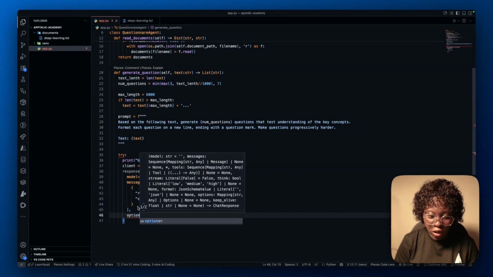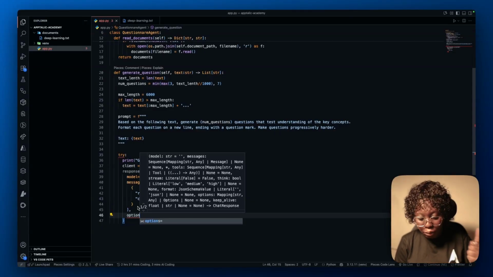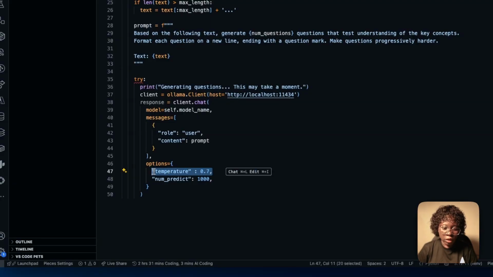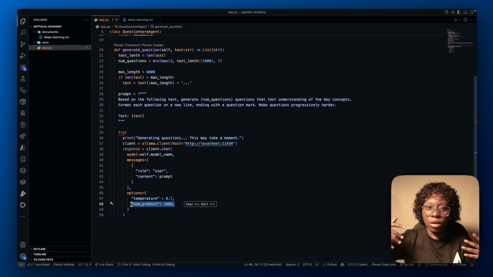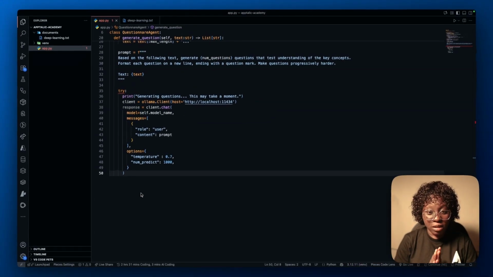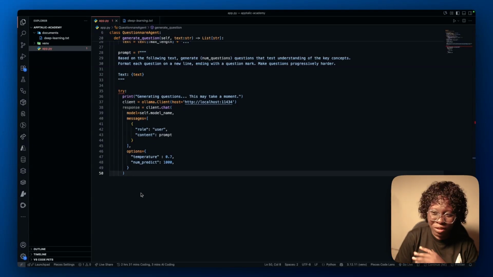And we also want to have some LLM configuration like temperature or num_predict. So this temperature is because we want our AI model to be creative in asking the question, and we added this num_predict for longer response from the model. So after this, we want to split our questions and clean them up so that it actually looks good, and it improves the user experience for anyone using this in their terminal.